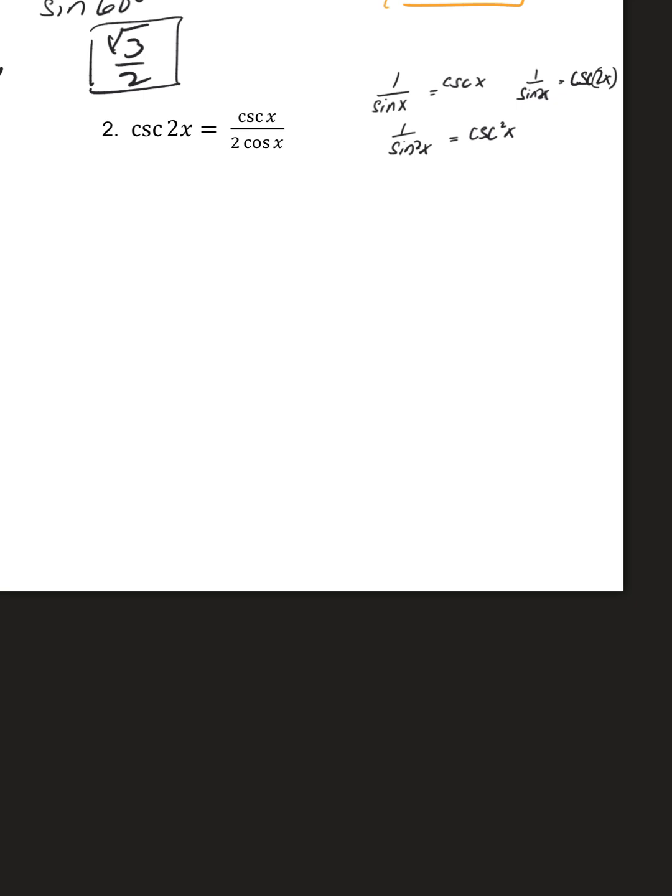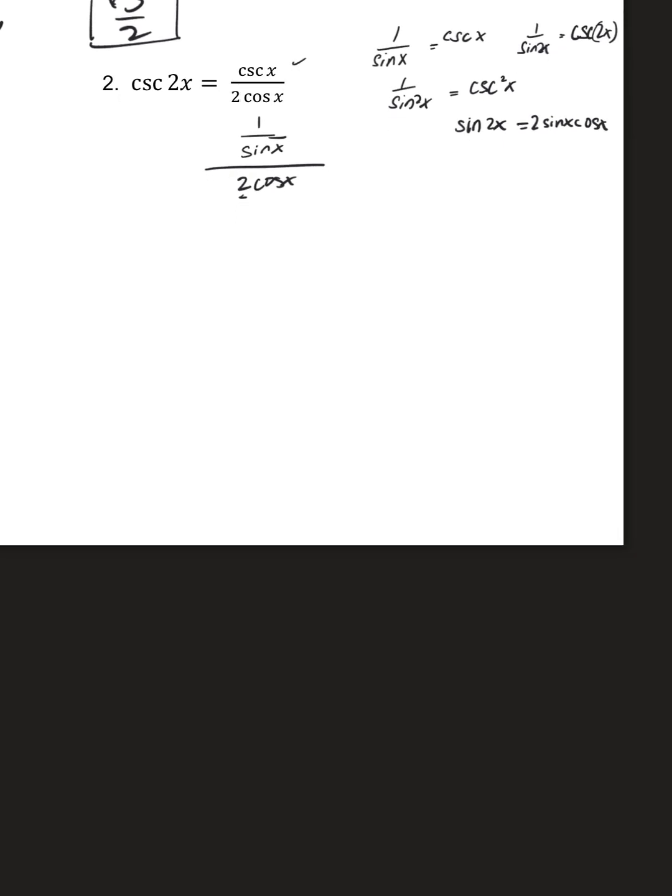What I'm going to do is change this. Cosecant x is 1 over sine x. And on the denominator here, I have 2 cosine x. I know the double angle for sine is 2 sine x cosine x. Well, this gives me my 2, and here's my cosine and sine. So I'm going to follow the rules of dividing fractions. I'm going to keep the first one the same and multiply by the reciprocal. Remember, it's 2 over 1, so that's going to be 1 over 2 cosine x.